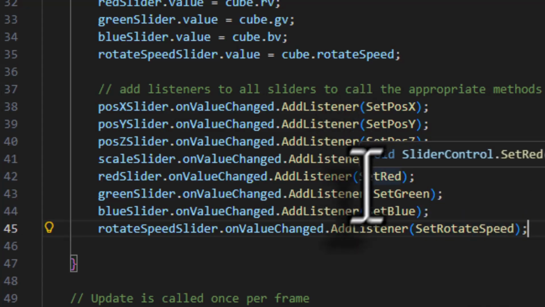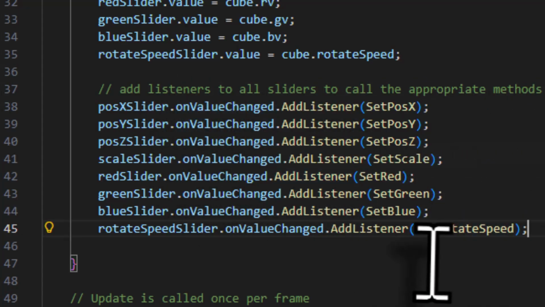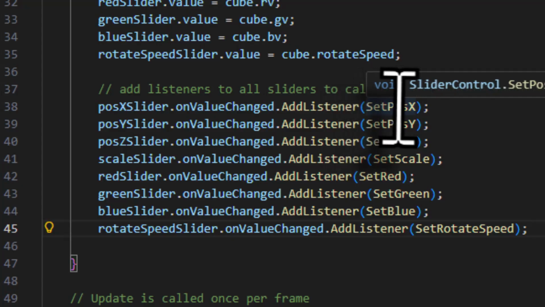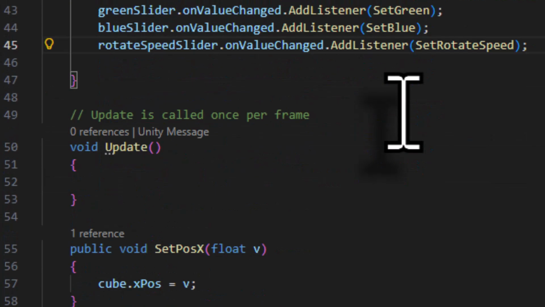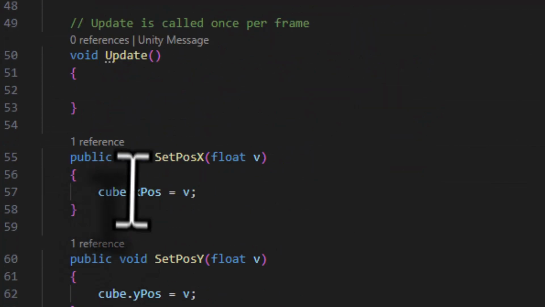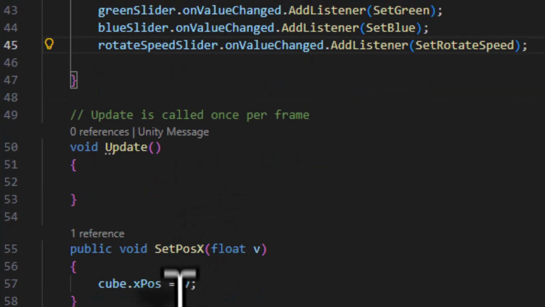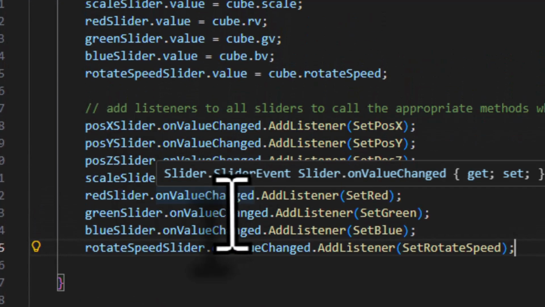So now what happens is whenever this value changes, then this SetPosX method is called, and in SetPosX, the value of x position will be equal to v, and v is nothing but the value of the slider.